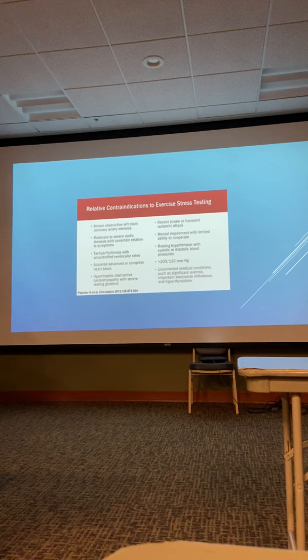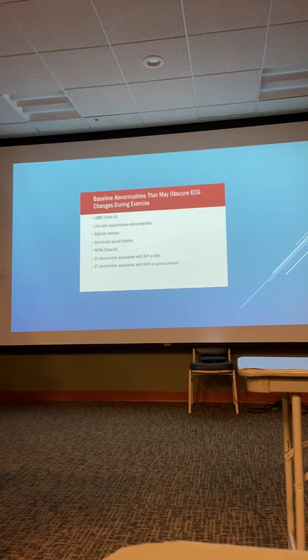If someone is mentally incompetent and not able to participate in a stress test or consent, you're not going to do it. And if they come down markedly hypertensive, we're going to usually send them back upstairs, say, get the blood pressure better controlled, and we'll see what happens. Severe electrolyte abnormalities, severe anemia. Again, we're probably going to want all this stuff corrected before they come downstairs.